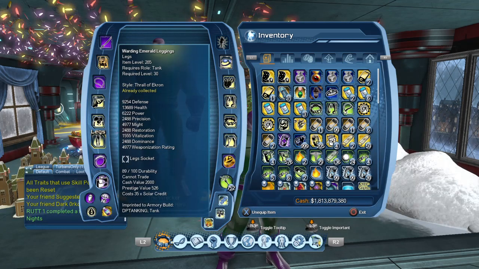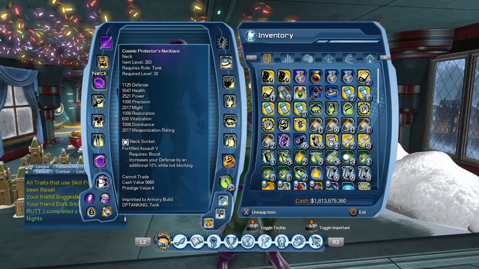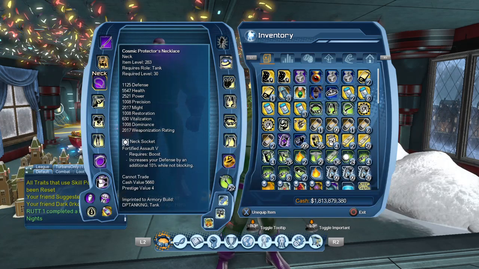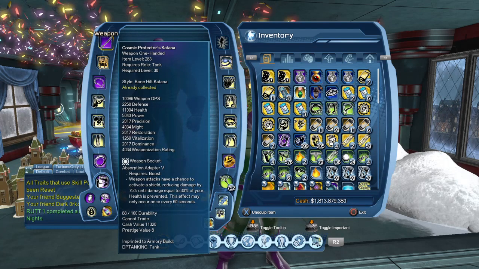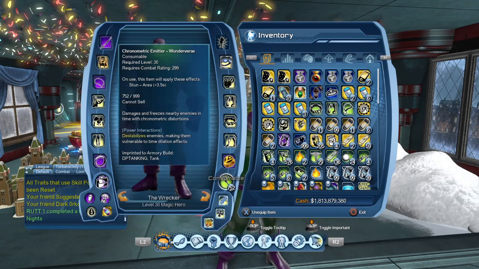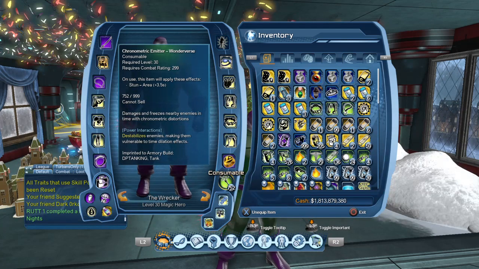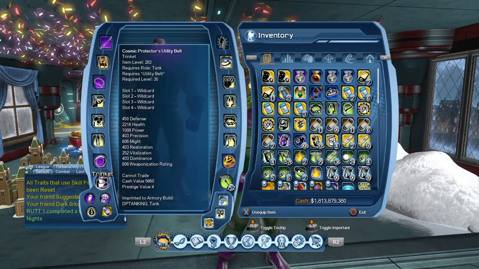And the legs, they really don't have one that's that good for a tank. In the chest, hardy, because it increases my health by 5%. In the neck, fortified assault, again because we're not going to block, so this boosts my defense by 10% when I'm not blocking. In the weapon, I'm going to do a lot of weapon combos, so I'm going to use this absorption adapter. It's going to put a shield up as I'm using my weapon. I don't put a consumable soda in my consumable slot. I use chronometric emitters because they'll stun enemies for me and help me keep their aggression on me, and stun them so that they're not damaging me or my teammates.